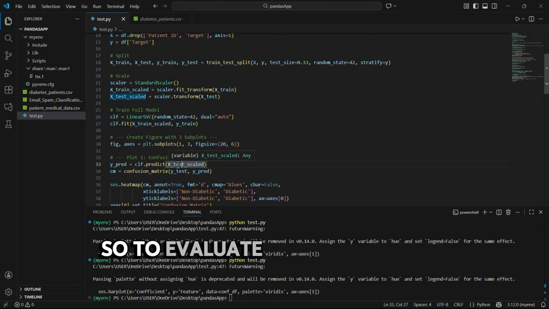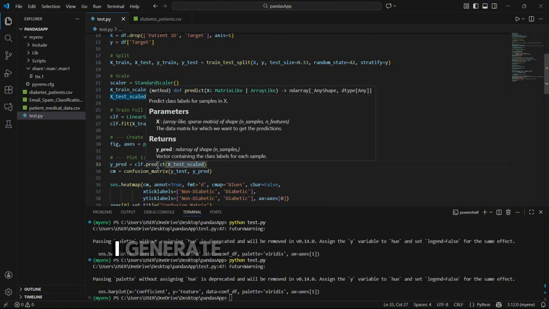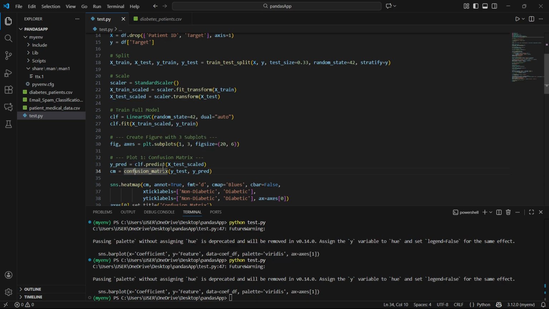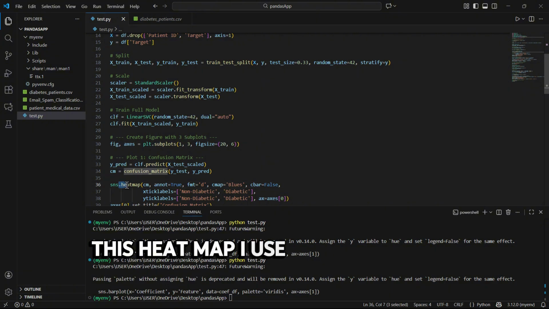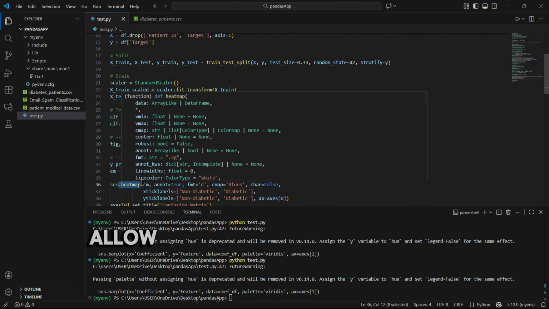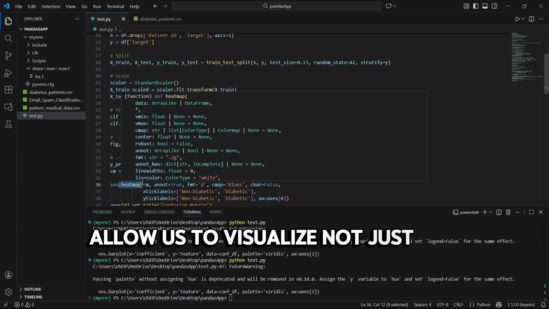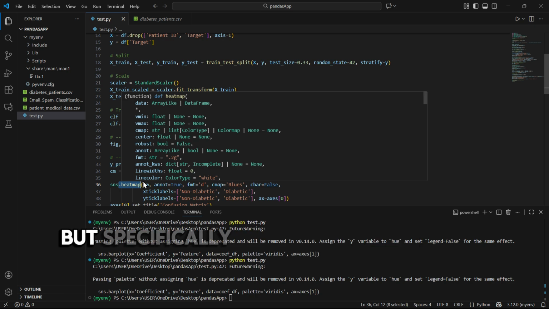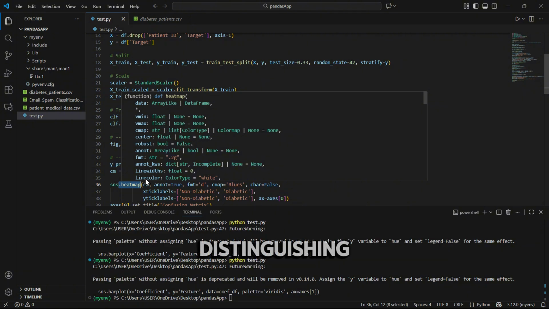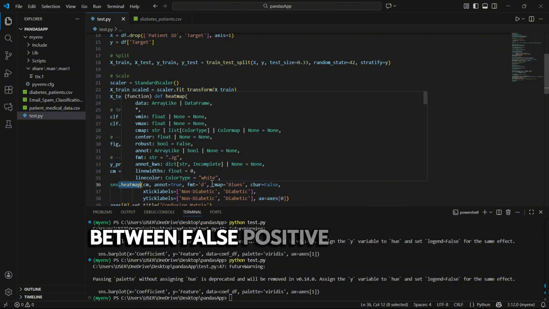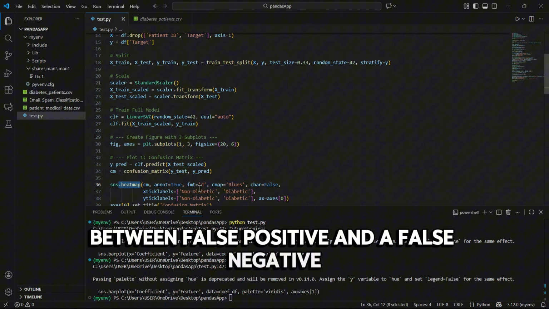To evaluate the performance, I generate a confusion matrix. I use a heat map here, which allows us to visualize not just the accuracy, but specifically where the model makes mistakes, distinguishing between false positives and false negatives.